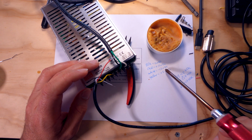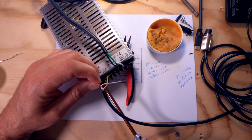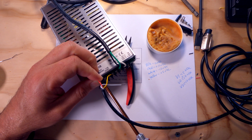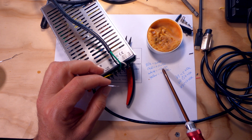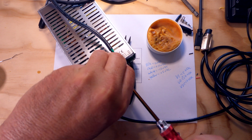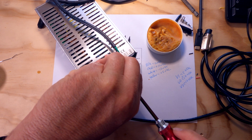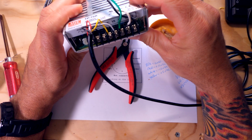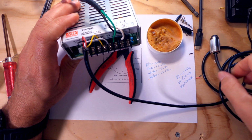All right, so V2 is our plus 12 volts, and our plus 12 volts is red. So we're going to go over here to V2, put the red connector there. And then last but not least, our white connector, which is our minus 12 volts. We said that was V3, and V3 is right here on the power supply. So there we go. I don't know if you guys can see that very well. This camera doesn't autofocus that I'm using, but we've got ground and then our 3 right there.